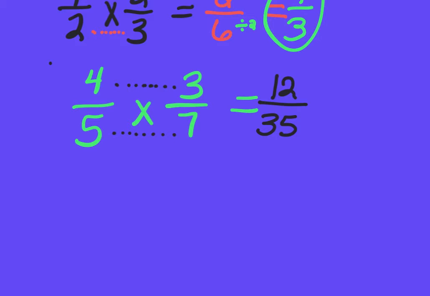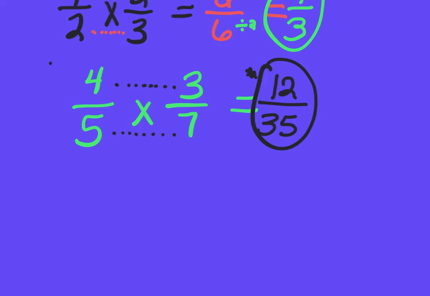I know 35 is a fairly large number, so I'm going to try my numerator. 12 will not go into 35. 12, 24, 36, it will not work. So I try to think of a number smaller than 12 that will go into both 12 and 35, and there's not one. The only factors 12 has would be 1 times 12, 2 times 6, and 3 times 4. And none of those will go into 35. So 12 over 35 is as low as it will go.